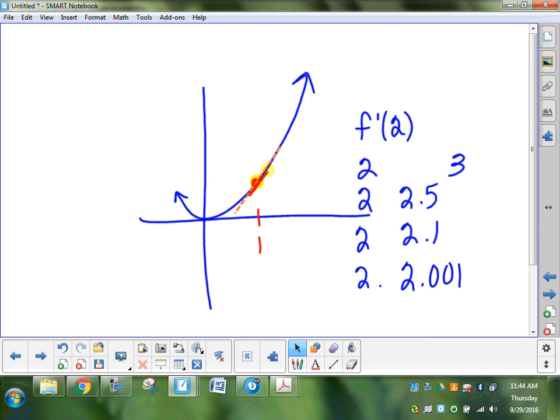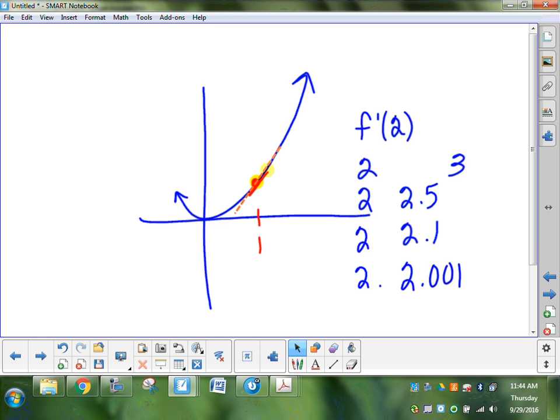The gap between the x's gets really, really small. And as that gap between the x's gets small, you get a more accurate representation of what the slope is going to be. It's sort of like in a manhunt, you're looking to find someone. You keep closing in on that value. You might have it down to a mile radius, and then you get down to a half mile radius, and then a quarter mile radius, and so on. You keep narrowing it down. And with non-calculus methods, that's what you have to do.